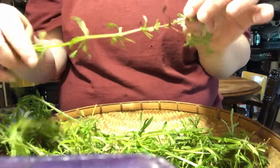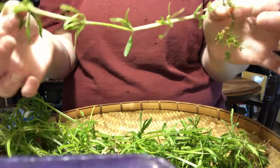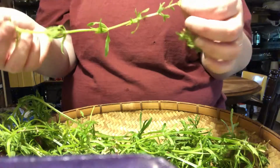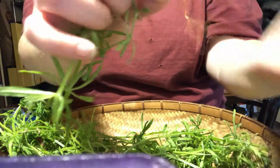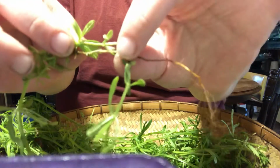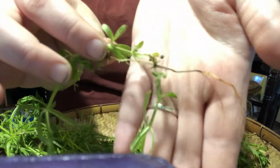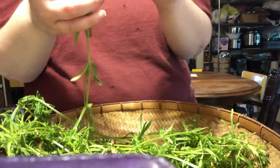All right, so here is a piece. This is a short cleaver. I'm gonna say that they can get really long, like 4 feet in length. And you can see here, I think that's just something that it grew through. But you can see here, from this part all the way to this part, that's the root for this entire plant. So it rips out really easy.